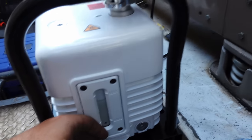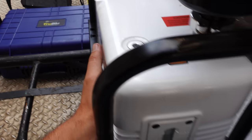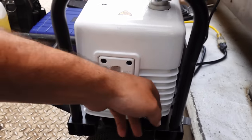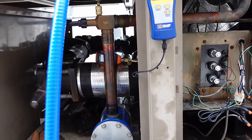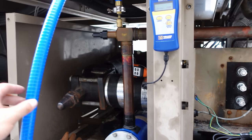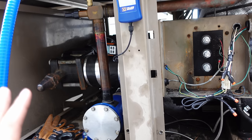Oil level is staying pretty consistent. We are getting some heat on the oil but it's not super hot. A lot of pumps get super hot and the hotter they get, the less they work. Right now it is about three o'clock, so we're roughly four to five hours into the vacuum. This is by far not a perfect test. I'm not sure I would genuinely feel comfortable comparing this fairly against the Appion Tez-8 because this system sat open for several weeks — there was just a lot of scheduling issues. The point is there was a lot of opportunity for things to settle in the system, and I believe we may be partially fighting that.